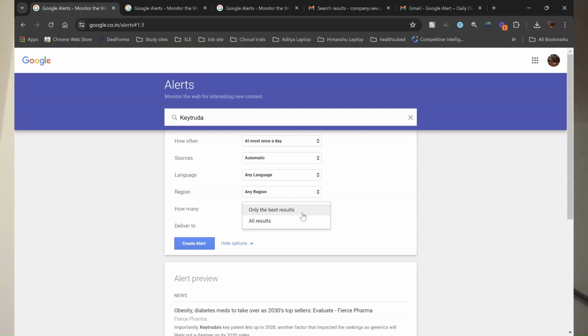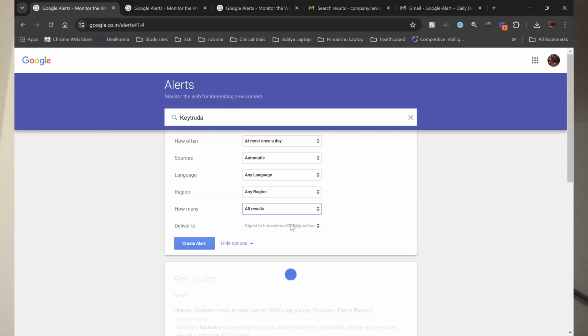So what Google is going to do is share only the best results based on the ranking. If 20 websites have published it, there must be 7, 8, 5 websites which are highly ranked on Google. So Google is going to send you the best two or three results about that news, different versions of it from the trusted websites, which are the best results.